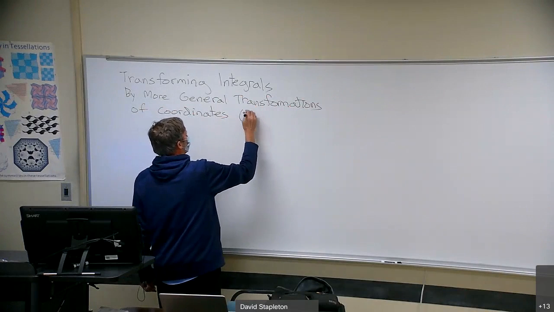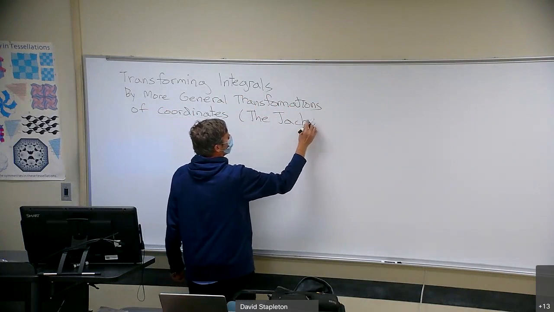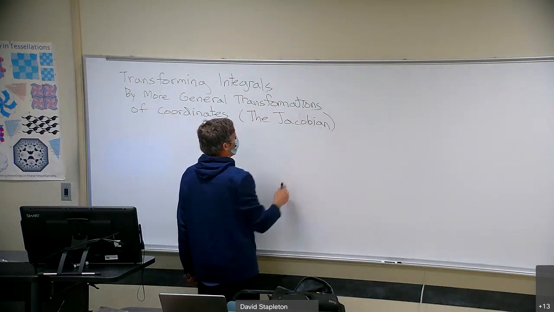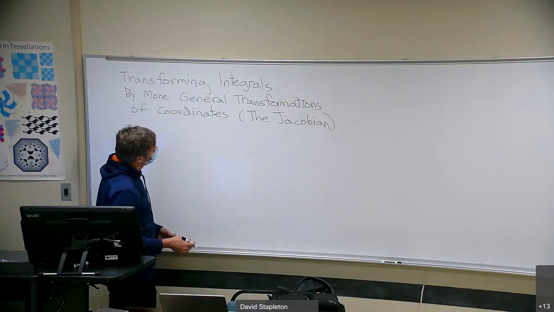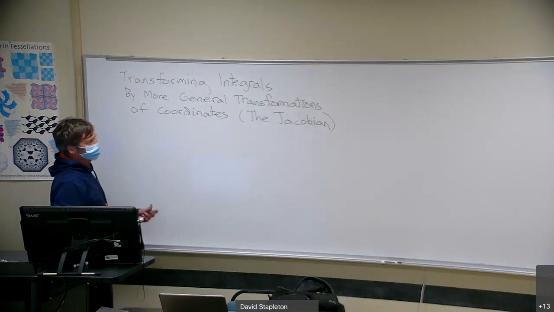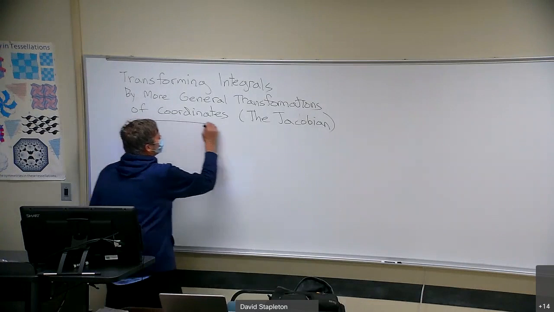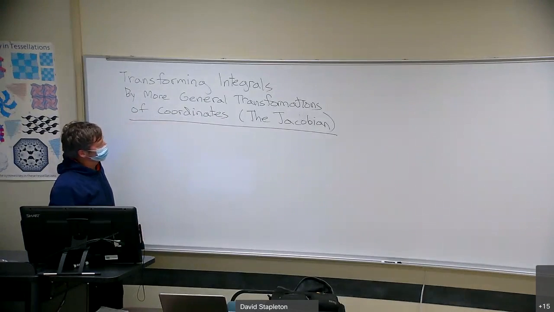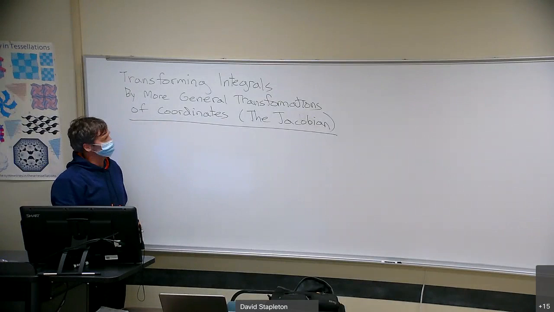And subtitle, we could say the Jacobian. That's the key to be able to do this. Named after famous mathematician Jacobi, who we butchered his name, call it Jacobi now, usually. If you've been in linear algebra, maybe you've seen the Jacobian before. And again, the idea is to make your integrals easier, right? When you get triple integrals, integrals of integrals of integrals, pretty soon you typically get something you don't know how to find an antiderivative of.